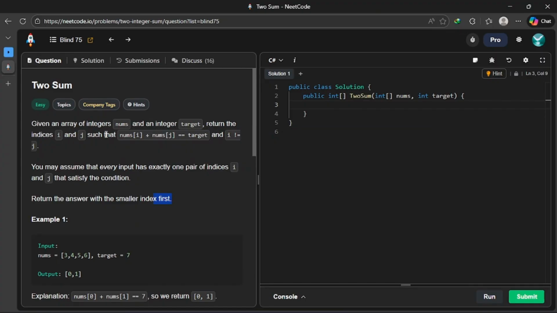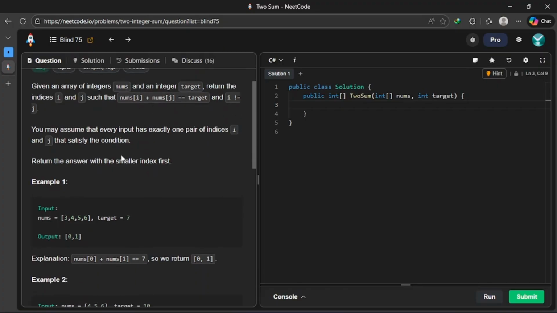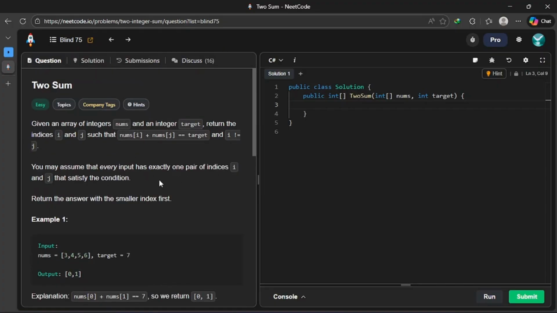So basically we have an array of integers, nums, then we have a target, and we are being asked to return the position or the indices of the two numbers inside this array, which will sum up to give the target. So basically this is the condition, and i should not be equal to j. What they are telling us is we cannot reuse a number, so we cannot do a number plus itself to find the target. And we might also assume we have at least one solution.